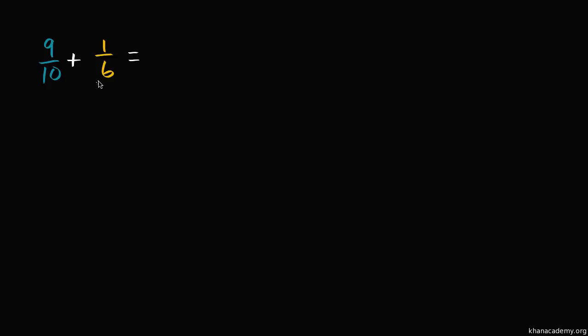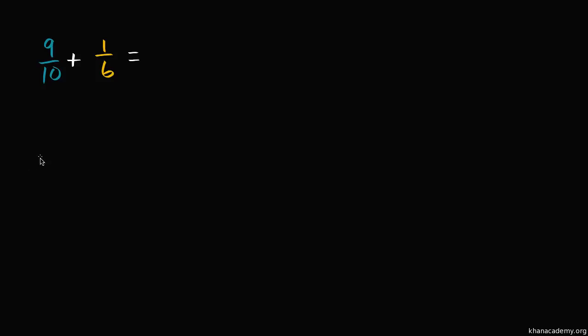So how do you think about a common denominator? Well, a common denominator is going to have to be a common multiple of these two denominators, of 10 and 6. So what's a common multiple of 10 and 6? And it's usually simplest to find the least common multiple. And a good way of doing that is start with the larger denominator here, 10, and say, okay, is 10 divisible by 6? No. Okay, now, is 20 divisible by 6? No. Is 30 divisible by 6? Yes. 30 is divisible by 6. So I'm just going through the multiples of 10 and saying, well, what is the smallest multiple of 10 that is divisible by 6? And that's going to be 30.